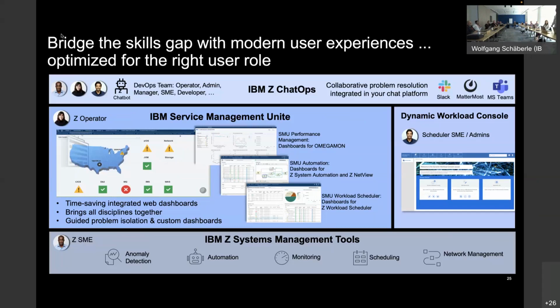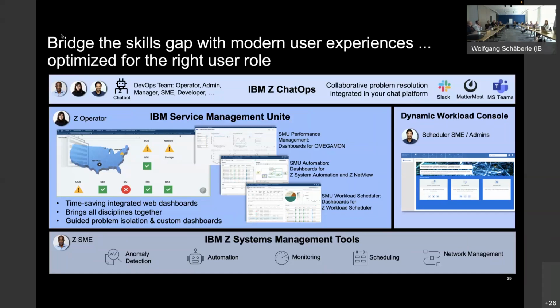Getting the team together in chat channels, collaboratively solving issues even from remote by using these kind of collaboration tools. And with IBM Z ChatOps, we provide a chatbot that actually allows integration of z/OS management data into these tools and provides also collaborative incident remediation through these tools.